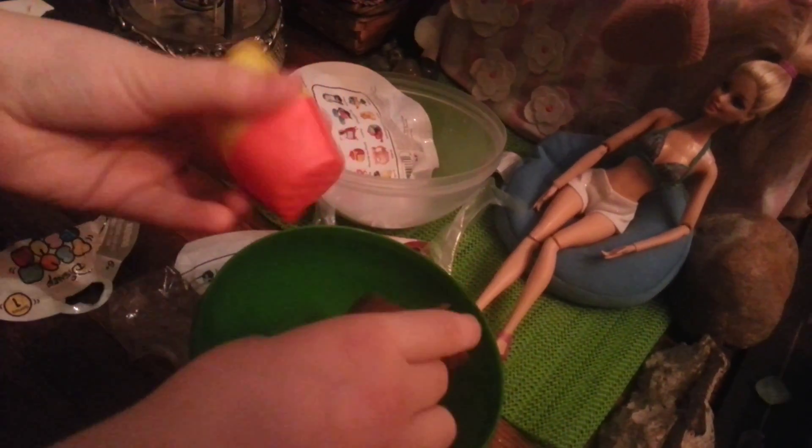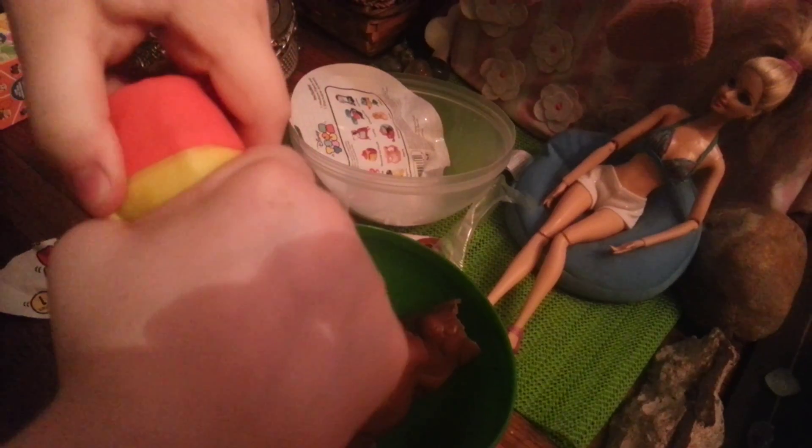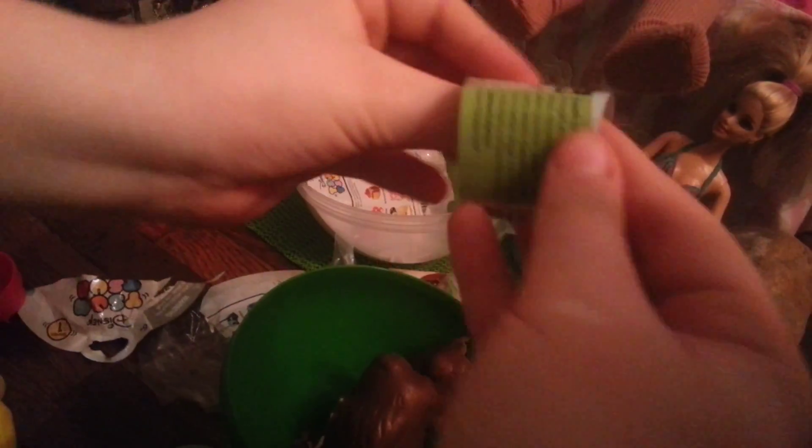Now we're going to open this Yowie — it's Squish, or Squash, or something like that. Let's get this little Yowie open. By the way, the Minion candy was strawberry. Here's all the chocolate and it's super yummy. Here's the little collector's guide and all the Yowies you can get. The animal we got was a European rabbit. Here's this cute little rabbit — isn't he adorable? He is so cute. I'm going to have to use him for my Barbie's pets because he is the cutest little thing.